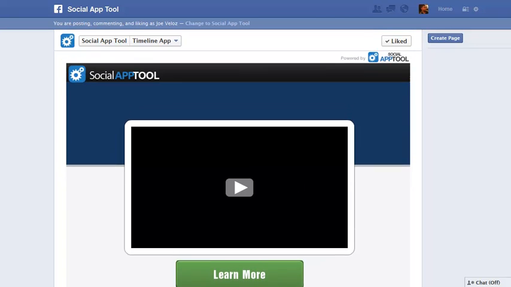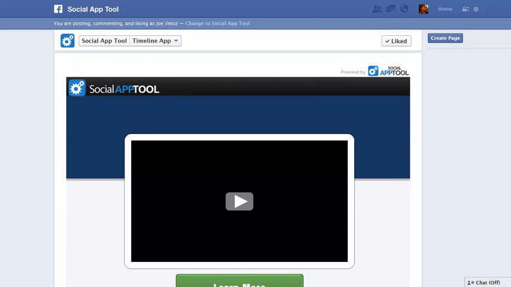They're inside the Canvas page, which is actually inside a timeline page. So this is what makes this really cool. You don't go to a Canvas page outside of the timeline. So they're still on your fan page. You just collected a like, plus you collected their email. They've most likely posted on the wall.